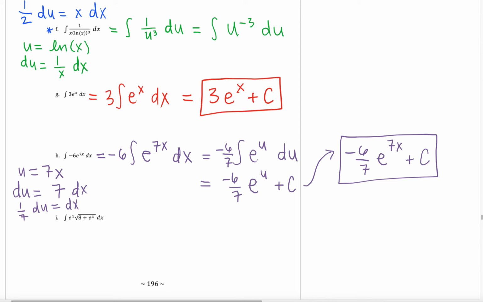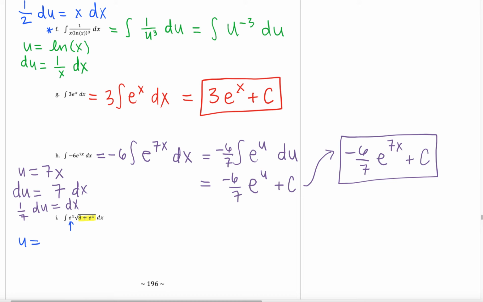Why do I have 2 e to the x's? And also the exponent is just an x. So there's no need to u sub that because the exponent is just an x, which is what we wanted. In this case, when we have 2 e's in the problem, especially where one is inside of another function, so this 8 plus e to the x is inside of that square root function, the reason there's that extra e to the x is because that's actually going to be part of our du, and we're going to want to do a u sub.